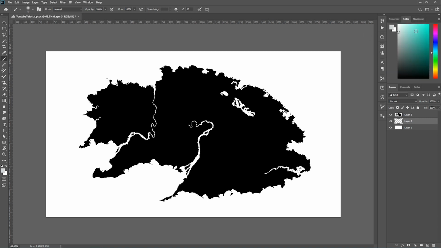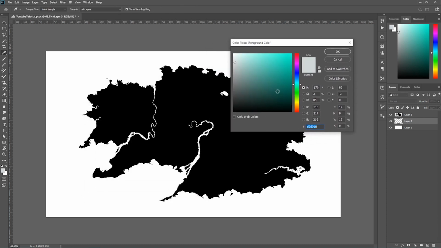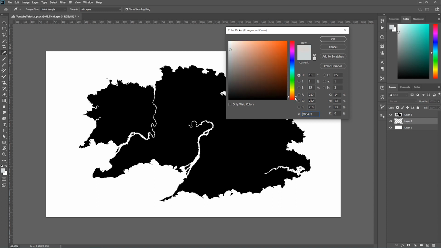If we go into our little color selection over here, I'm going to pull it out in this window so that we can all have a good idea of how we're going to be doing this. We want our landmass to be either much lighter or much darker than the water. Right now, obviously, it's much darker. If we get into our browns, we might pick a particular type of color. We might want it to be more yellow or more to the red side, and we want to keep that in mind. We can change values later, so it's not overly important, but it's something that we want to keep in our head.